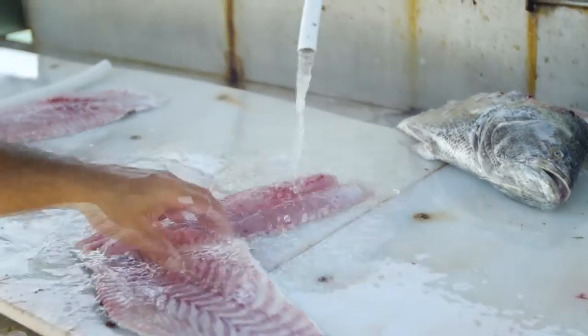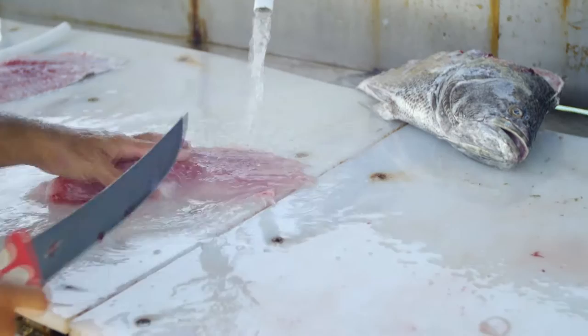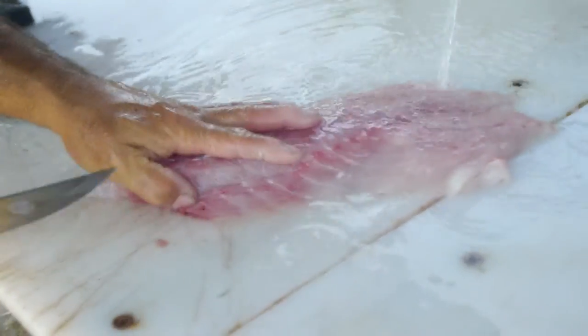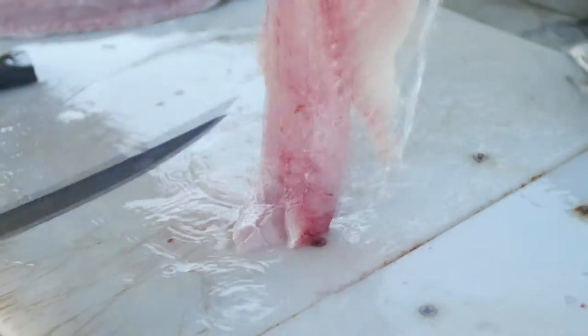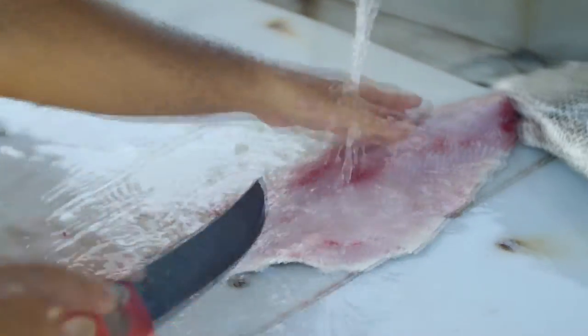The red's not that bad. If you were to freeze it, it may become a little bit fishy right there. And then right here, there's just a couple of bones that I cut. Those rib bones, there's like three of them right there. So then I cut those out, and that's a perfectly filleted side. Do the same for this one.